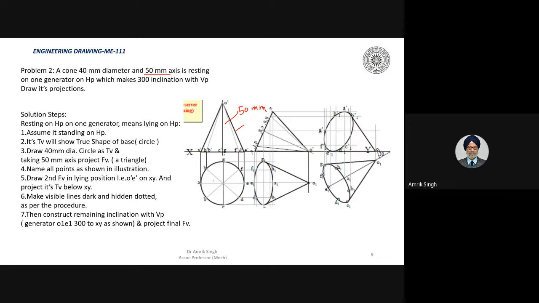ठीक है, तो फर्स्ट स्टेज में आप क्या करेंगे, because it makes an angle 30 degree inclination with VP, so that means it is parallel to VP. तो पैरेलल टू वीपी बनाएंगे तो फर्स्ट स्टेज आपकी ये बन जाएगी. ठीक है, तो you will take a 40 millimeter dia and you will make this circle. इसको 8 पार्ट में डिवाइड करके इसको ऊपर प्रोजेक्ट कर दोगे. प्रोजेक्ट करने के बाद ये वाला बन जाएगा. ठीक है, तो this is stage 1. In the second stage, it says that one generator is lying on HP, तो हम इसको रोटेट कर देंगे. रोटेट करके इसको हम यहाँ पे we will cut this as equal to this, and this side will be equal to this side, and we will draw this as stage 2.